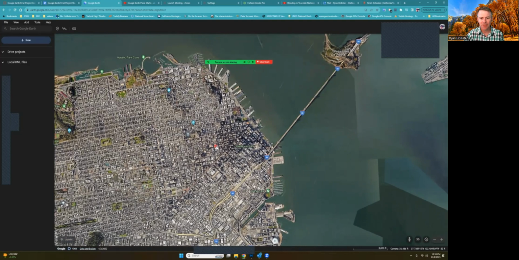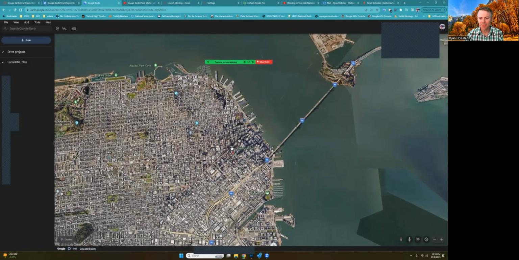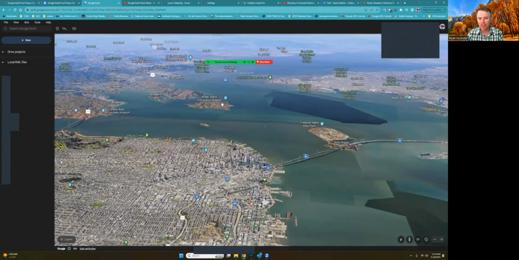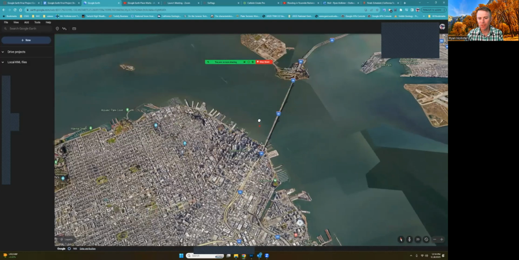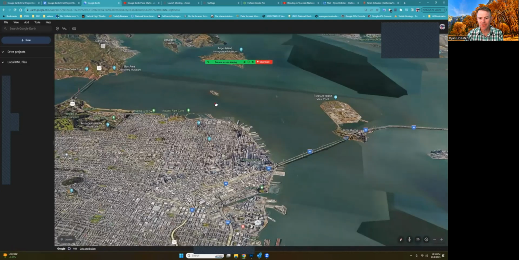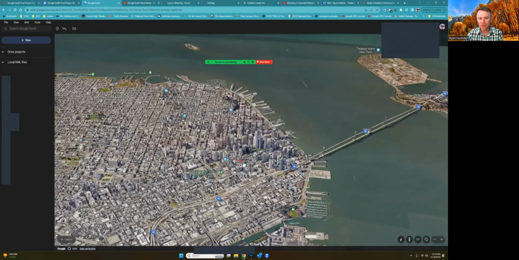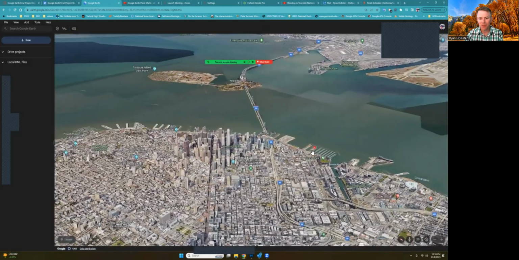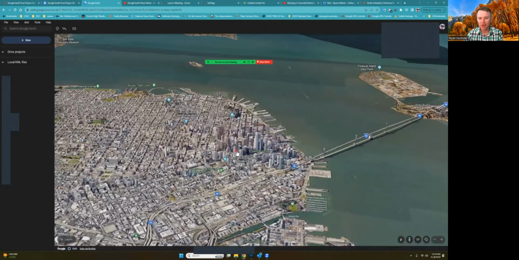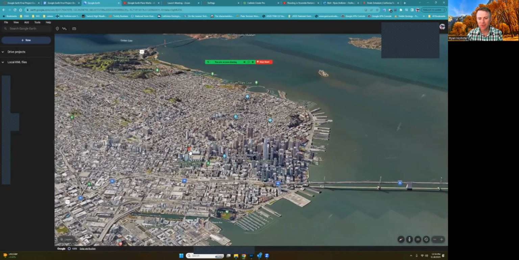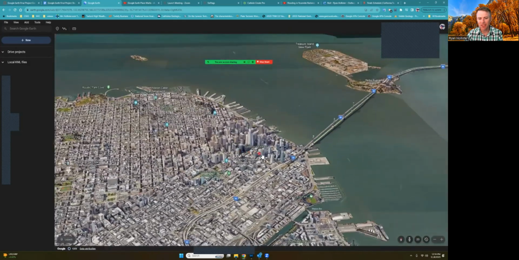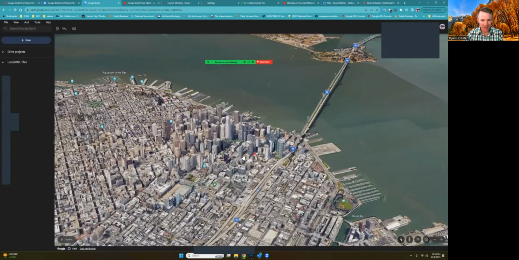If you want to see a 3D view of everything, all you need to do is hold Shift and then left click with your mouse, and you can go around like this. Or on most mice, if you have a scroll wheel, if you click and hold down the middle mouse wheel, it will do the same thing without having to push the Shift key. So you can just drag left and right and orbit around things.